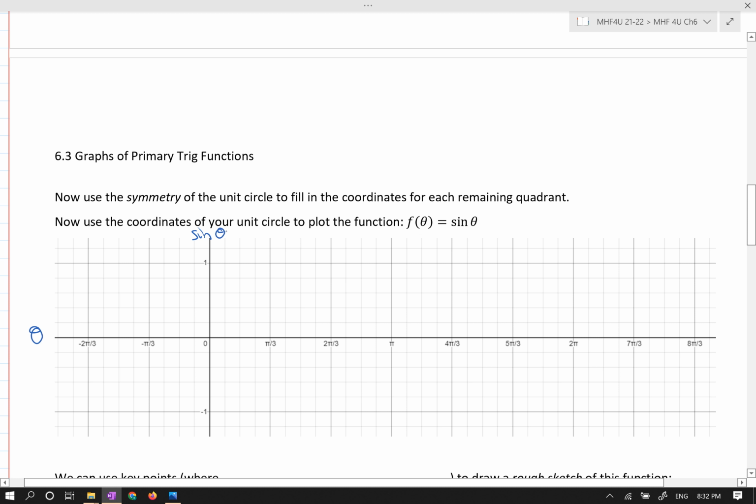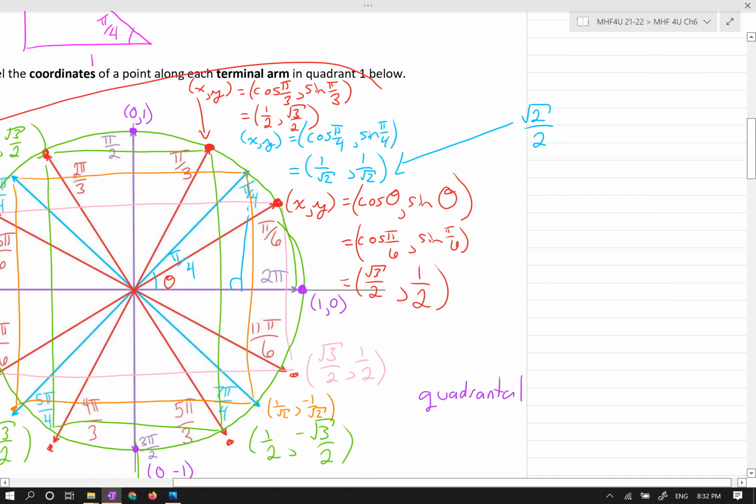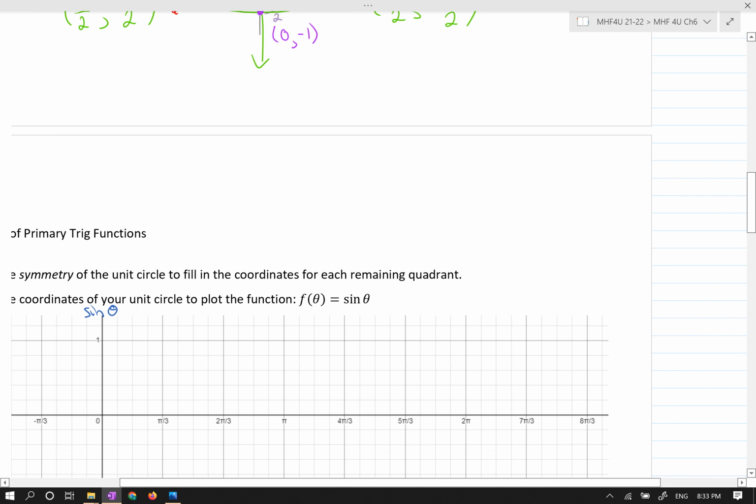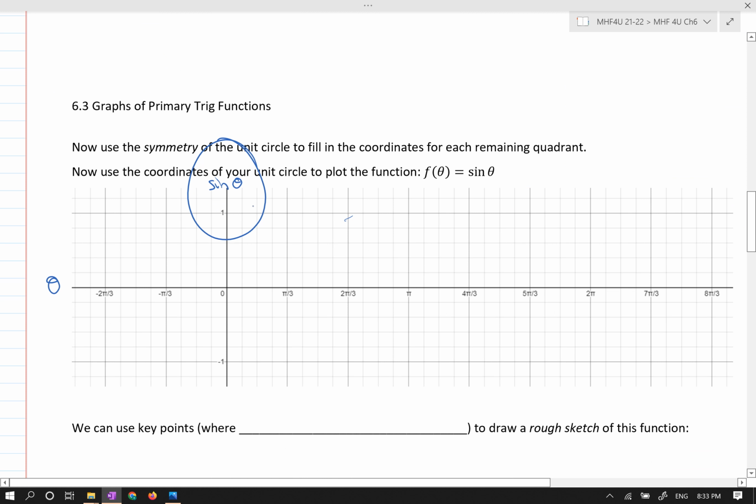So at each point, each coordinate, our horizontal coordinate is theta, our vertical coordinate is the sine of theta. So we head up here and we say, okay, let's take advantage. We know that x, y, as we've written a number of times through this note, is equal to the cosine of theta and the sine of theta. So that tells me that x is equal to the cosine of theta, which we already knew. y is equal to the sine of theta. So we'll take advantage of this relationship, and as we work through, what we're looking to compare are the y coordinates from up above, because that's the sine of theta, along with theta itself.